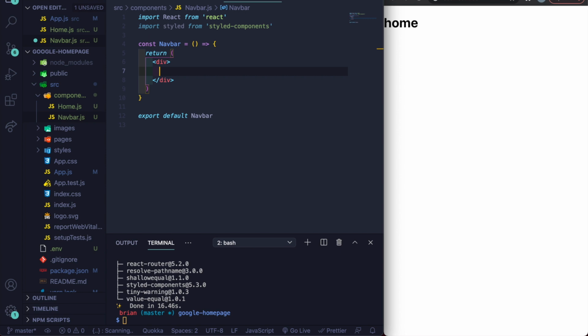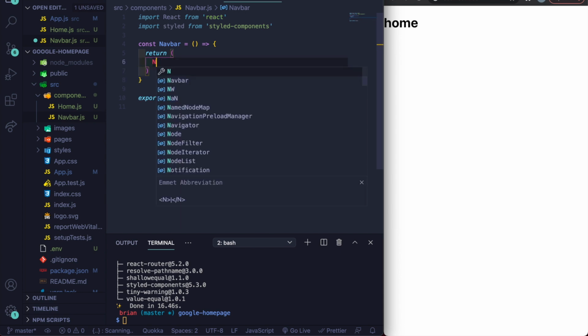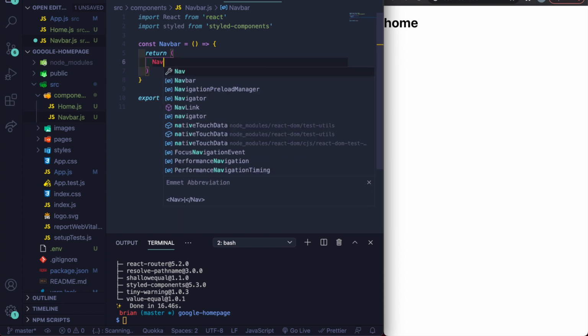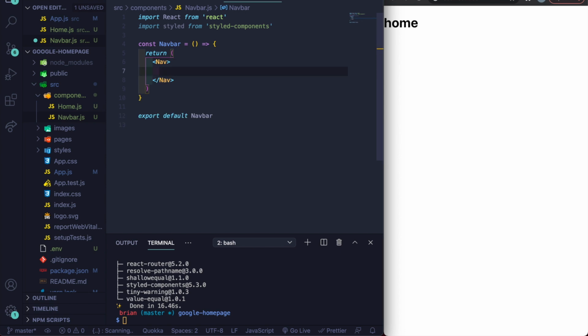So first, let's just do nav. Actually, yeah, let's get rid of this. Call this Nav, like that, and then I'm gonna call this LeftLinks. Again, I'm doing this for tutorial sake, so you know what I'm typing. But this is just the navs on the left side of the screen.